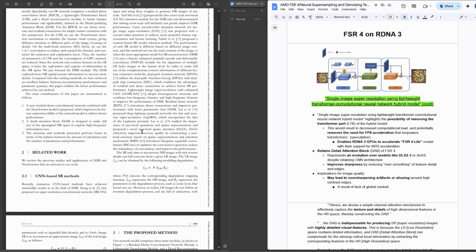And I think if AMD really wanted to be crazy, they might even allow RDNA 2 to run it somehow. But RDNA 2 doesn't have AI accelerators, so I wouldn't expect that. It would probably take a significant amount of performance from the game. But I would still be really interested in that if they could have the FSR 4 Lite model, even if it doesn't improve performance for the game at all while using upscaling. Even if it doesn't improve performance, to still see it running on RDNA 2, that would be really interesting.